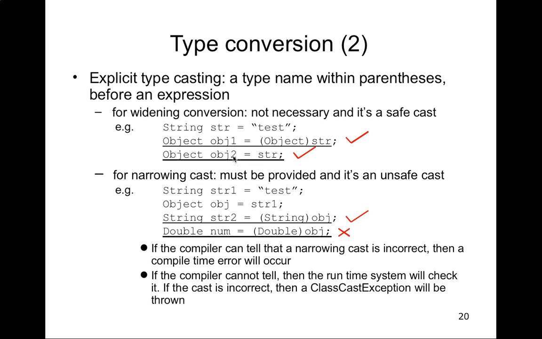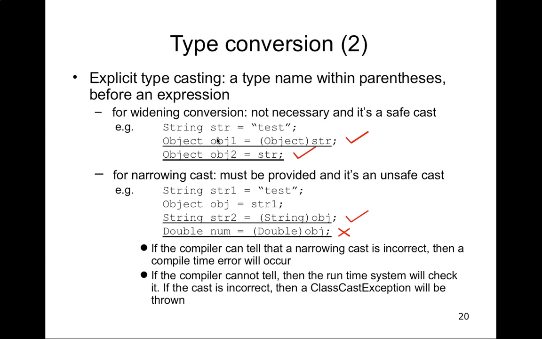So here we have object 1. This could be Dino object 1, and we put Dino in here, and we're taking the string here. So string is an object. So we're taking this one and putting it into it. The only problem with object is there's no functionality with that. So eventually you're going to convert it away and we're going to put it back into what it was before. What are you going to do with an object?